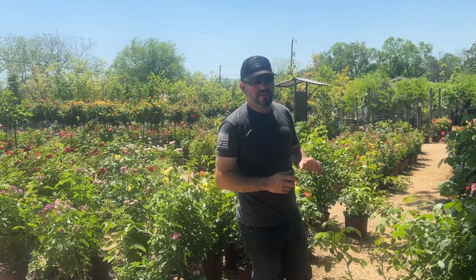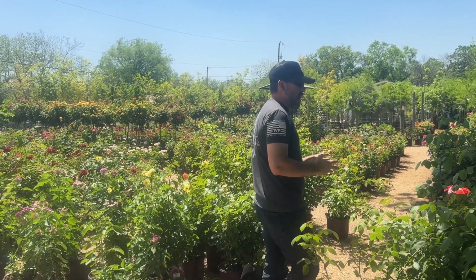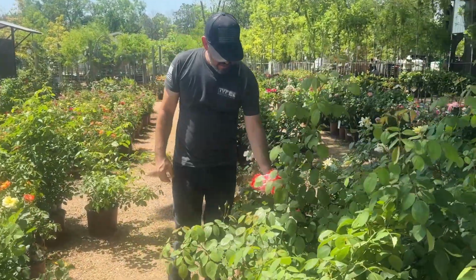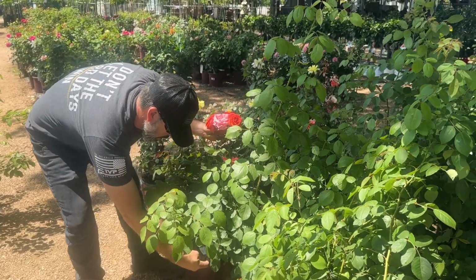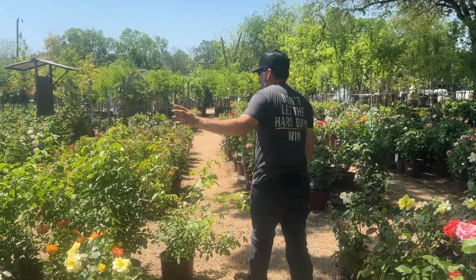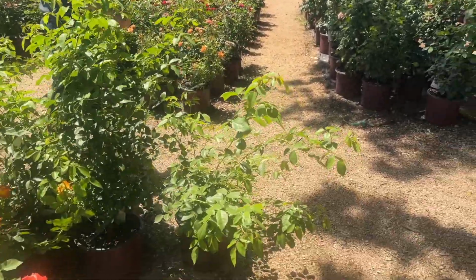All right, and one of my most favorite spots to come here is the rose section here at Fanick. A wide variety of roses. As you can see over here, look at this right here. There's a bee in there playing around. This is a beautiful rose. This one is a Climbing America. Beautiful rose, but look at all these roses over here. Just a wide variety. One just bit me.